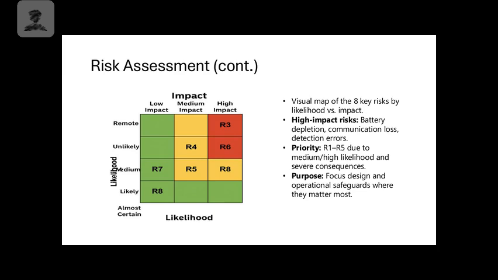Those are the items that are both quite likely and very serious if they happen, so they get the most attention from the team. Other risks like GPS interference, regulatory issues, or long-term sensor degradation tend to sit in the yellow area. They still matter, but they don't drive the design as strongly as the red ones. The point of the picture is to make our priorities obvious. We don't pretend all risks are equal, and this heat map shows clearly where we need to spend our engineering time and money first.